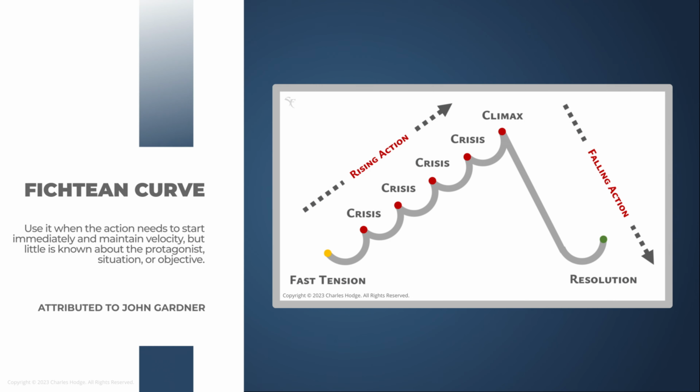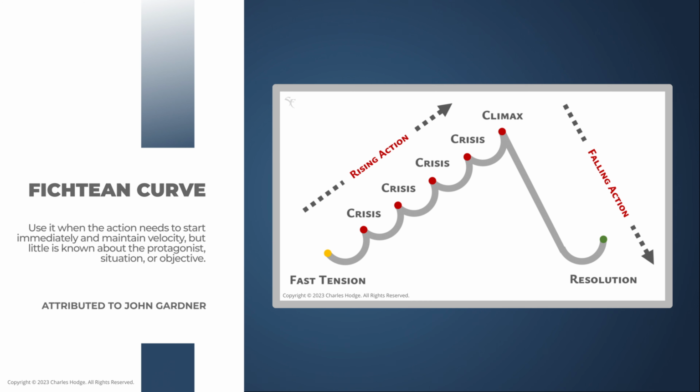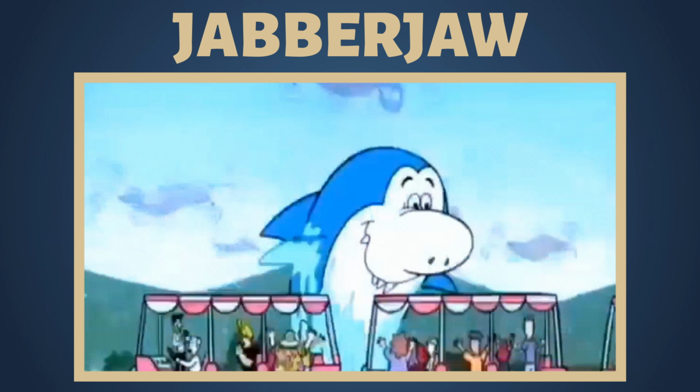The Fichtean Curve. The Fichtean Curve was described in John Gardner's The Art of Fiction in 1991. The Fichtean Curve is named for German philosopher Johann Gottlieb Fichte. Although online I see people pronouncing it Fichtean or Fichtean, because its namesake is German, I believe the correct pronunciation is Fichtean. To further support this assertion, it's sometimes referred to as the dorsal fin of whatever the author is talking about. And what has a dorsal fin? Fish. Fish have dorsal fins.